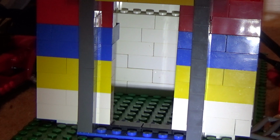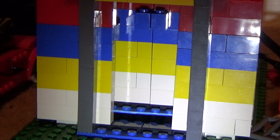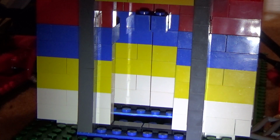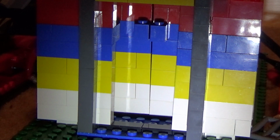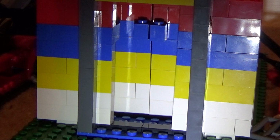Power the elevator on, check the doors are shut, down we go. Here we come. And here is the stick point that it just doesn't want to go past, and it did go past it after all. So now it's gone past it, rope's not too tense. We're going to get the light off. We'll leave it on actually, it's not too obtrusive.